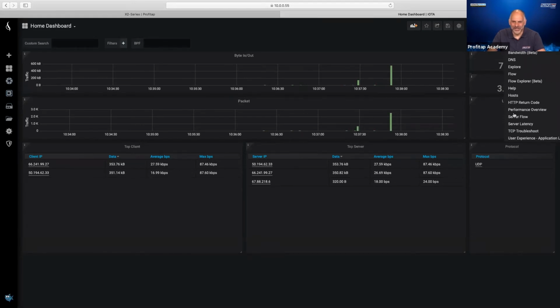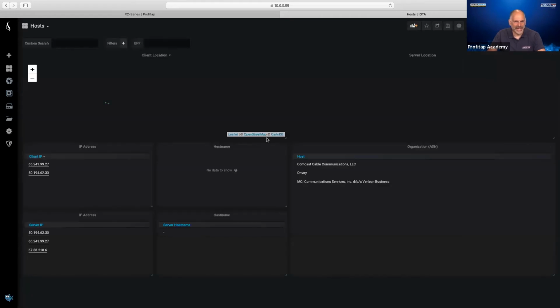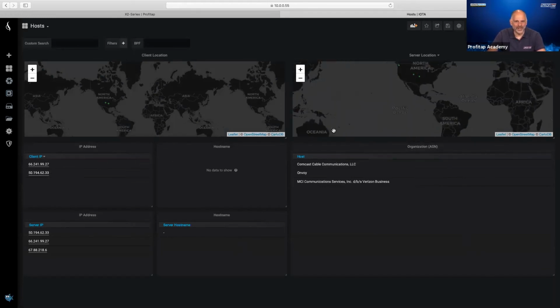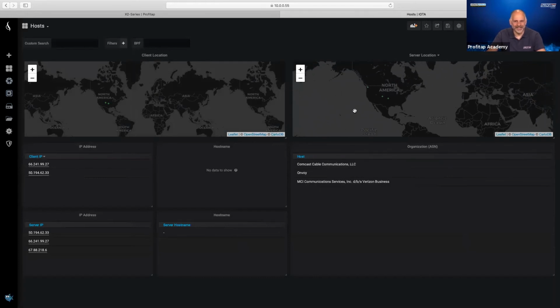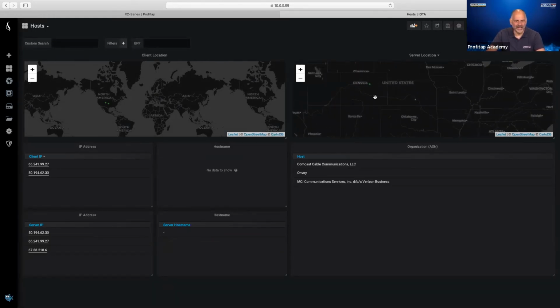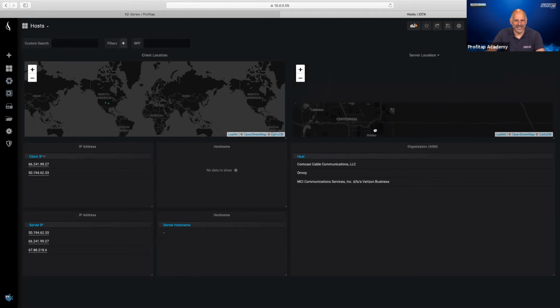We can start taking a look at our different servers, our hosts, and what's happening in here. In fact, it'll even start showing where these various devices are. So we could get an idea of where our SIP servers are. For the SIP provider I'm using, roughly where are those servers located? We see that we've got one just outside of Denver right here. We could also ask, for the clients, where are the clients located? It starts giving us a picture of what's going on.